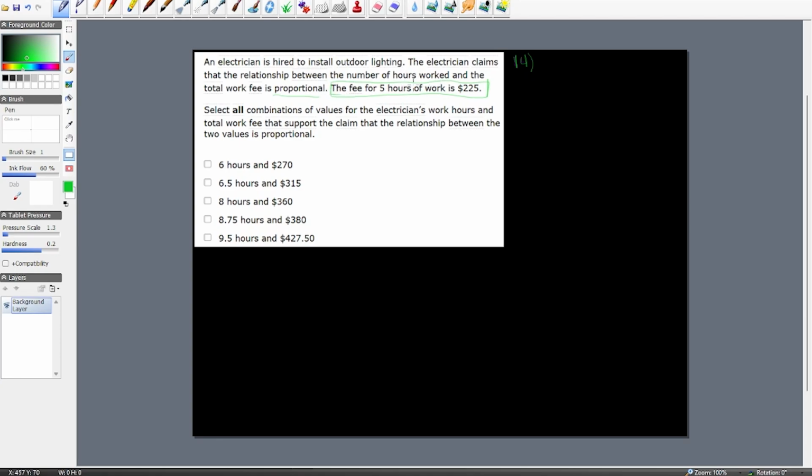And if indeed the hours of work is proportional to the amount of pay, which they tell us it is, if he works some other amount of hours, the unit rate between those hours and those pays should be the same, right? If he works double the amount of hours, he should get double the pay. So we're going to see for each of these which of them also have a unit rate that is equivalent to this unit rate. This is just like when you have a table and you're finding all those k values, and if the k values are the same, it's proportional. If they're not the same, it's not proportional. We're basically doing the same thing here.